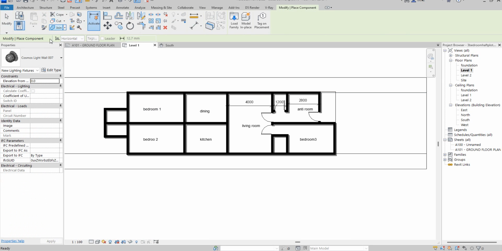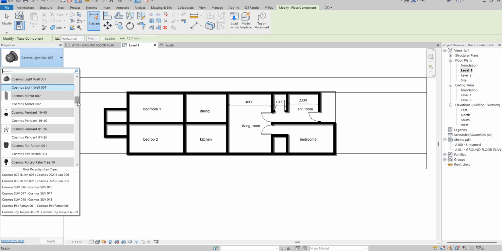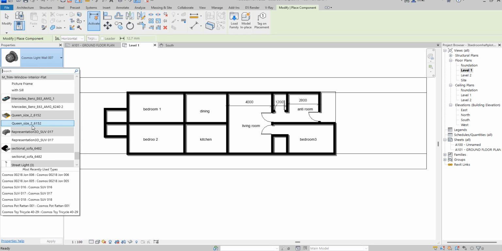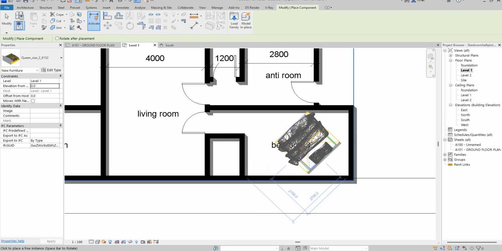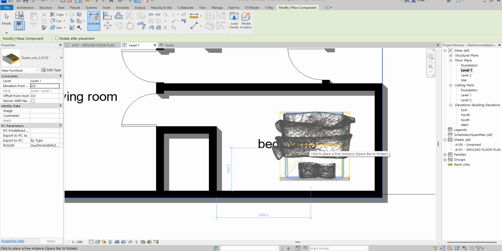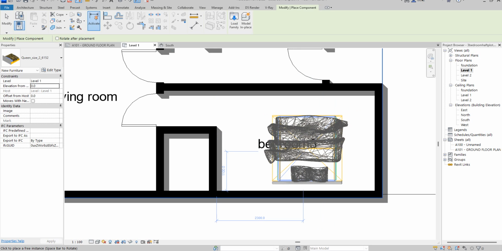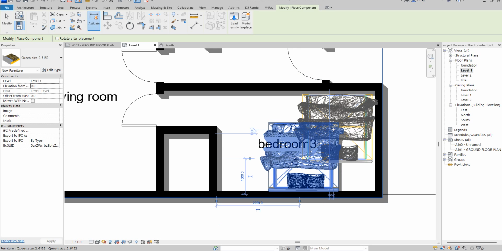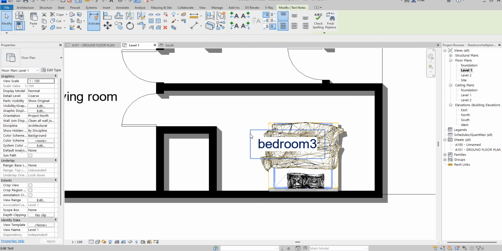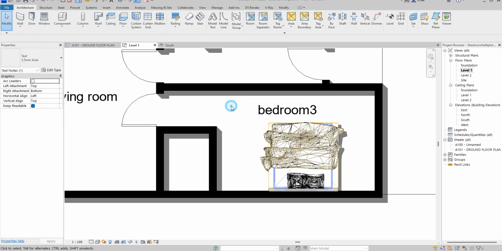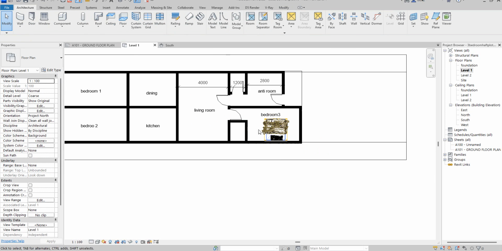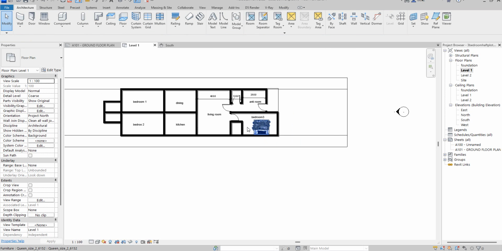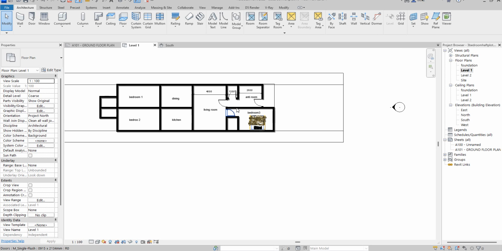So for my bedroom, I'll just select this. Let me have it in place. I'm going to put it here and face this direction. Okay, so that's for bedroom 3. This one can serve as a guest bedroom. I'm not calling it guest bedroom for a reason. In time I will explain all those things for you. So this aspect is done at this level.